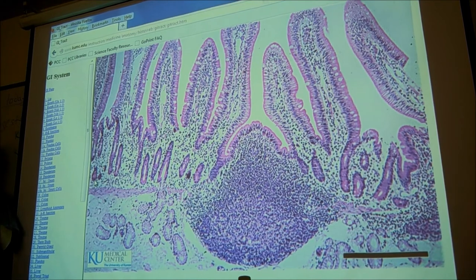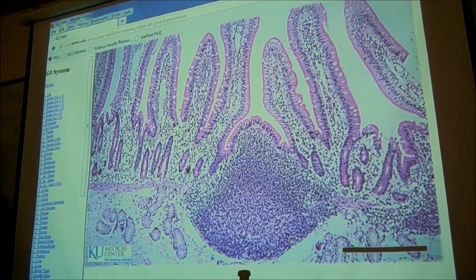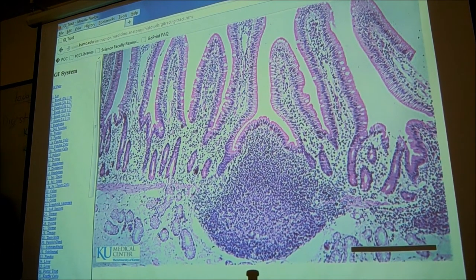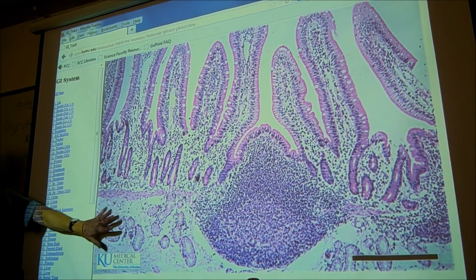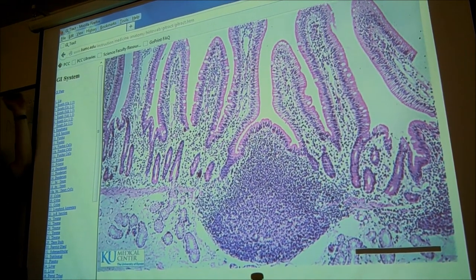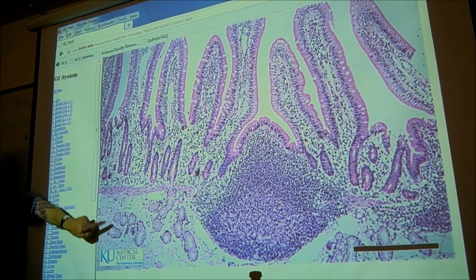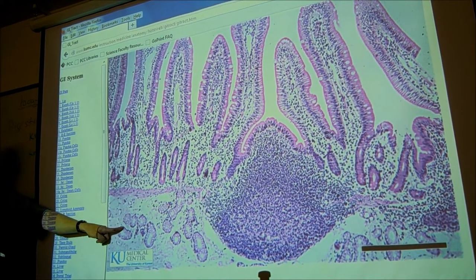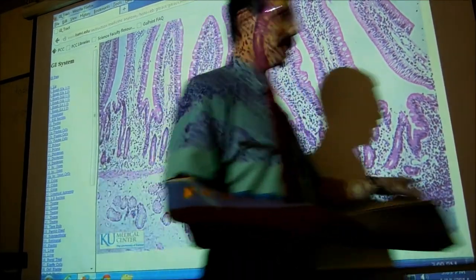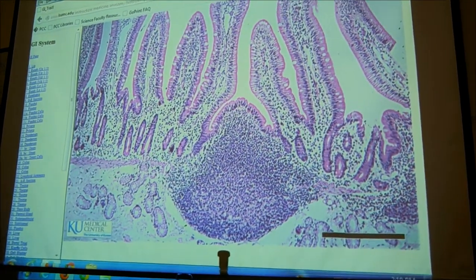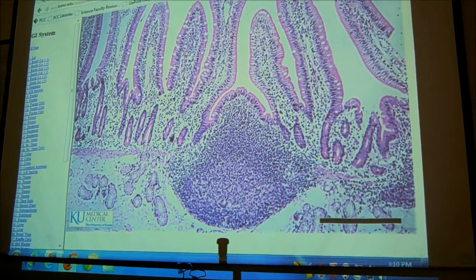So if you look on your sheet, these are called duodenal glands, also called the glands of Brunner. So if these are duodenal glands, this must be from your duodenum. So the duodenum will have fingers and glands every time. You see fingers and glands, you are duodenum by definition. Right? So let me show you another picture, so I'm not making this up.